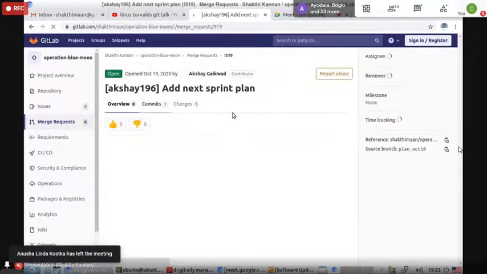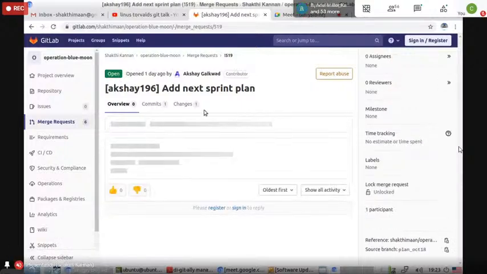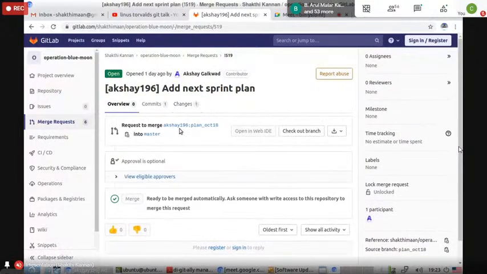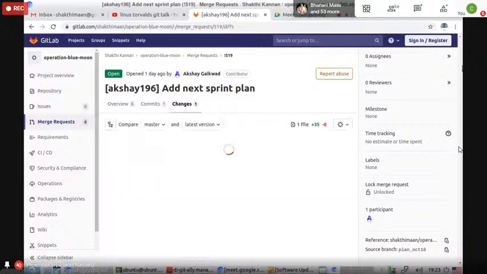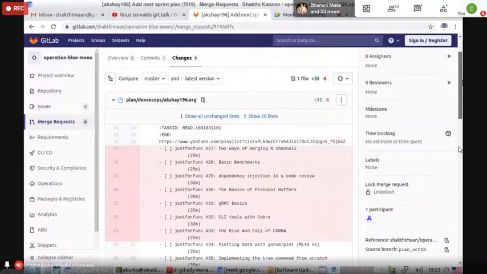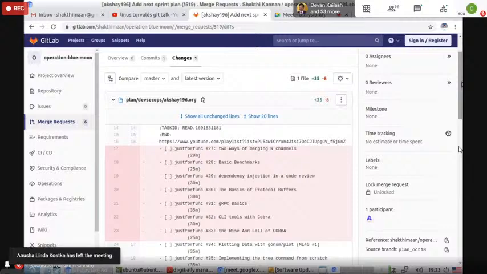This is his copy, his remote repository. He's made a change, and he's asking me to merge his changes into my master copy of the repository. So there is no real conflict. If there's a conflict between mine and his version, then we need to sit together and talk and see which goes in where and then merge it. But as an individual, Git doesn't stop you from forking a project and working on it. I hope that makes sense.